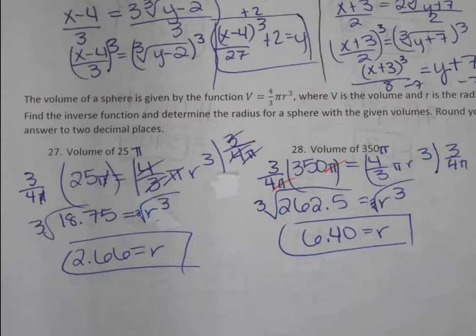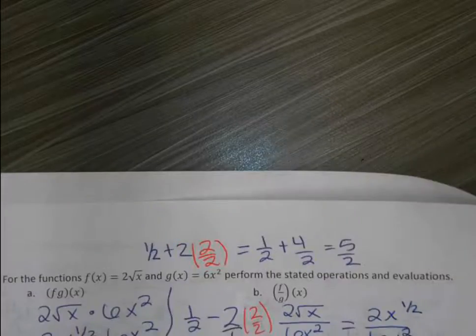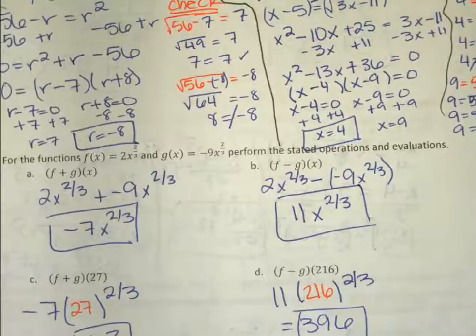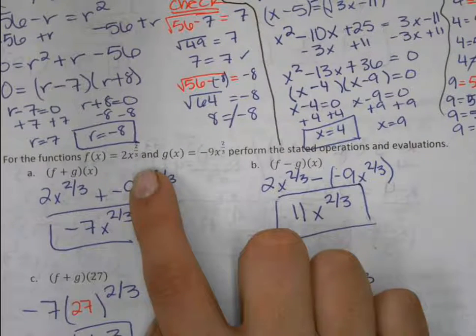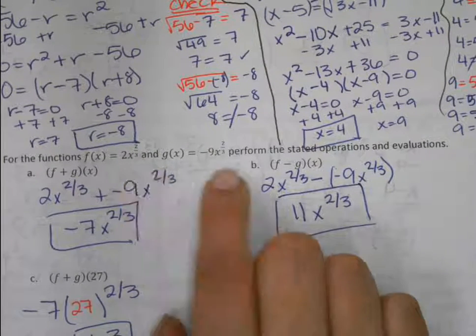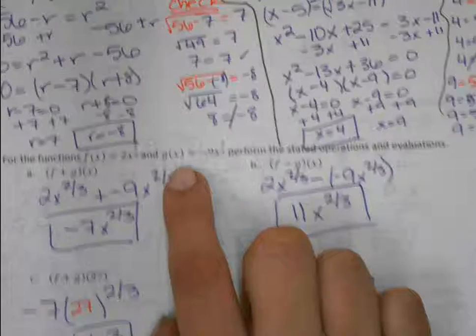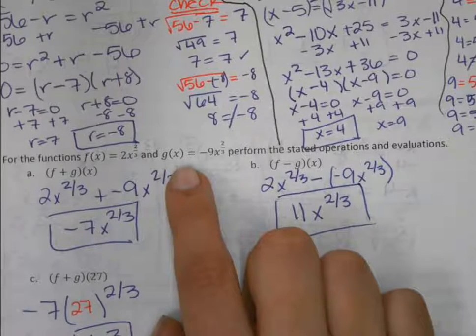Can you tell me the number so I can look? Yeah, on 23, the adding and subtracting one, they will be the same exponent just like this one. Yeah, the homework when they have different exponents, you just leave them as plus the two different things, you can't combine them.